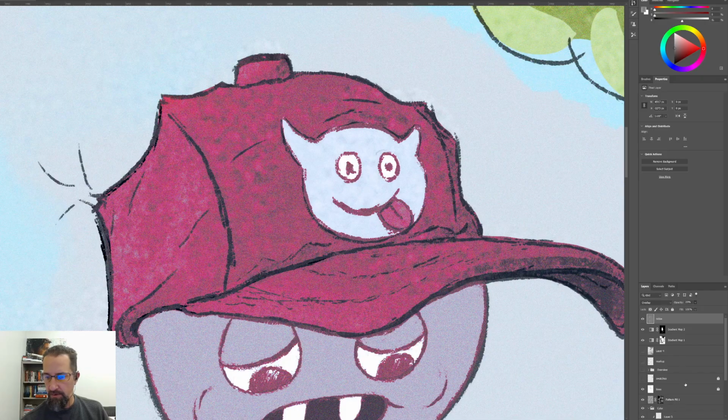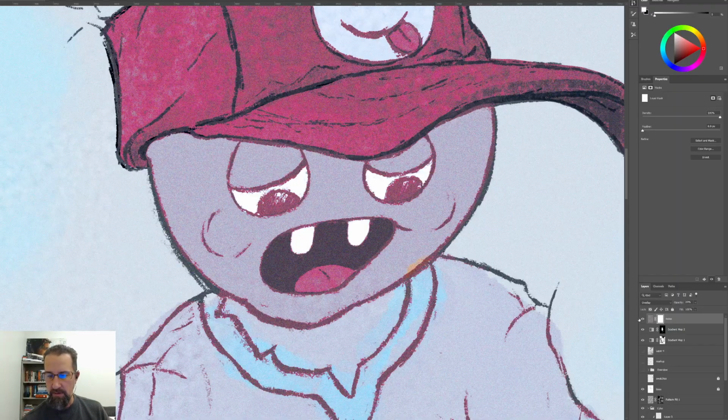And again, you can always put a gradient mask on this. Sometimes I do this and I realize it messes with the eyes a little too much, and I'll grab a brush and say, okay, let me take it out of the eyes. Let me grab this and hit X, and then I'll come in and take it out of here. Maybe I don't want it there. Maybe I don't want it on the face at all.